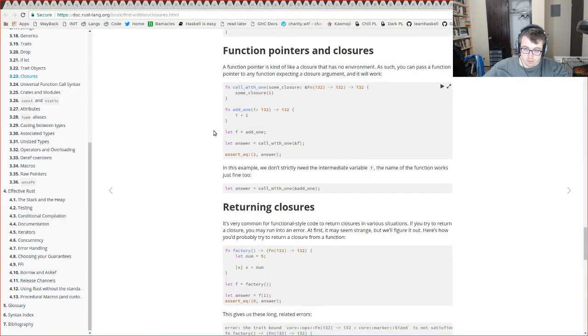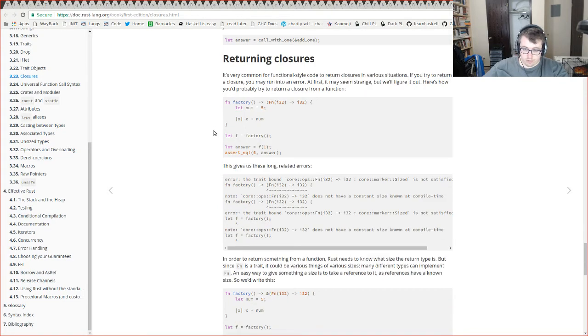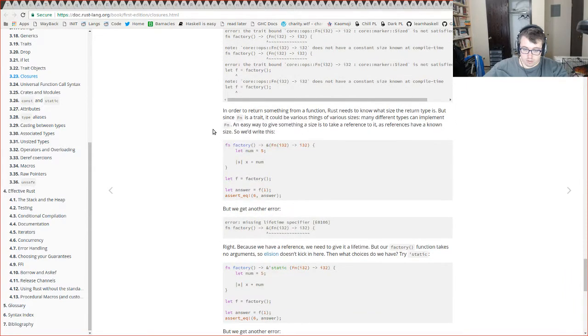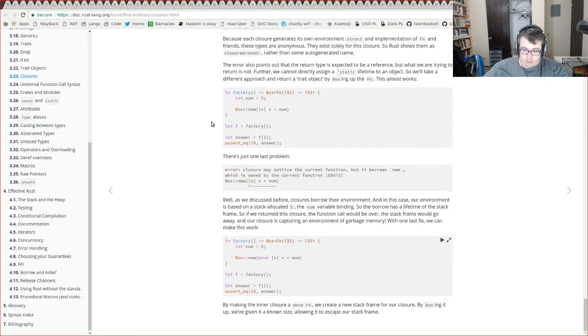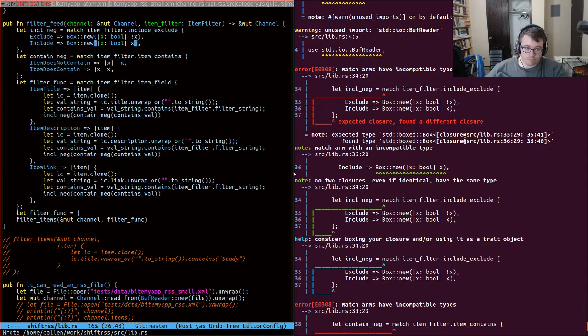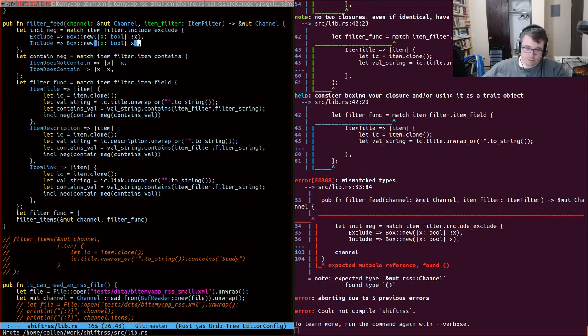Function pointers and closures. Returning closures. They say absolutely nothing about this. Two closures, even if identical, have the same type. Consider boxing your closure. Yeah, I fucking did. Arrgh.